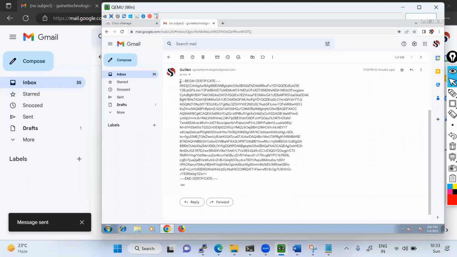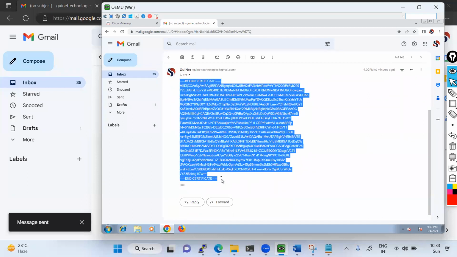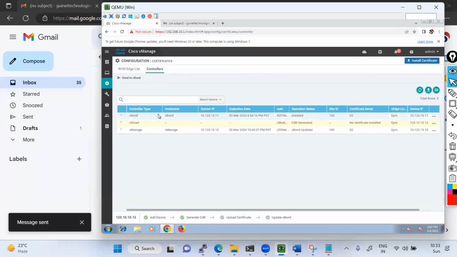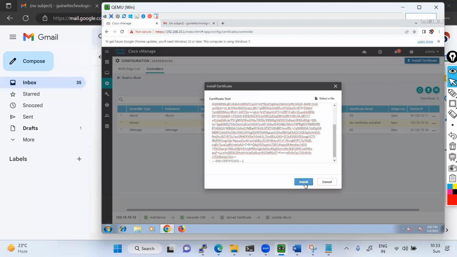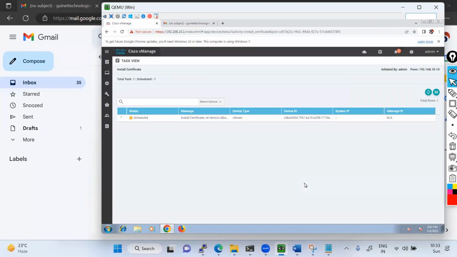So I will copy this certificate again. After copying the certificate, I will go on the vManage. Already selected the vSmart. See, this is light yellow. So I'll go in the install and I will install this certificate. So if all is good, this is also going to be onboarded.